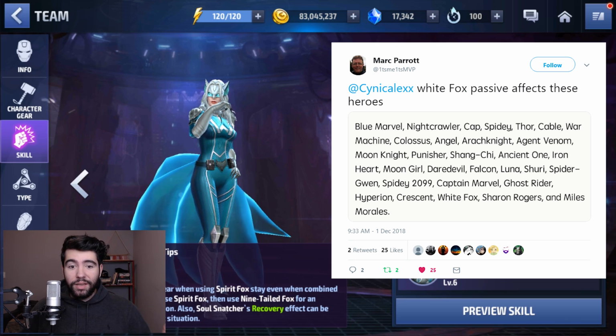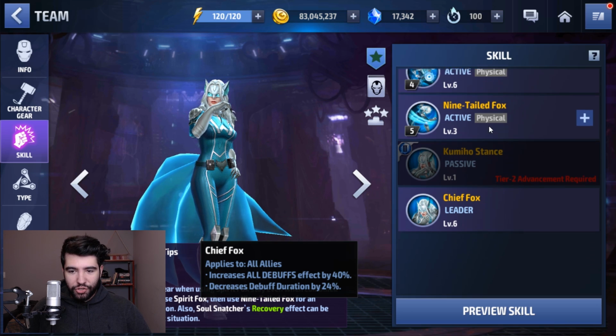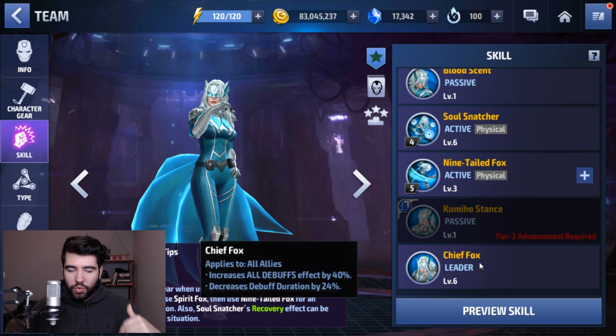But additionally, White Fox has something that I think was overlooked, and I definitely overlooked it. It was her Chief Fox leadership. Now, her Chief Fox leadership applies to all allies. It decreases the debuff duration by 24%, which is the same thing that someone like Miles Morales has, which is a pretty useless leadership, to be honest. But the first line, I totally missed that. Increases all debuff effects by 40%.